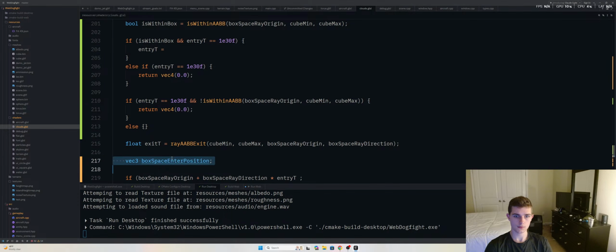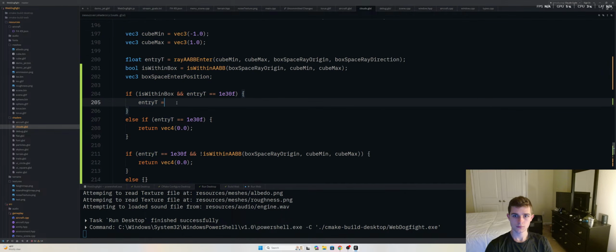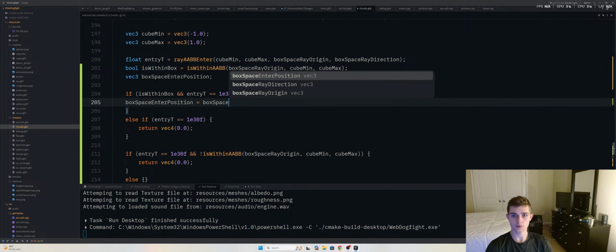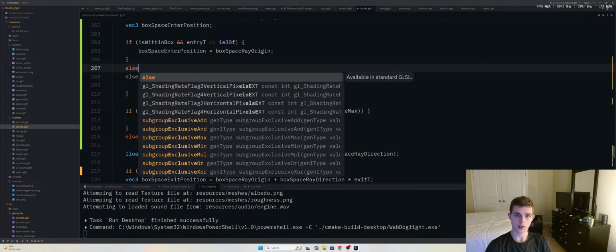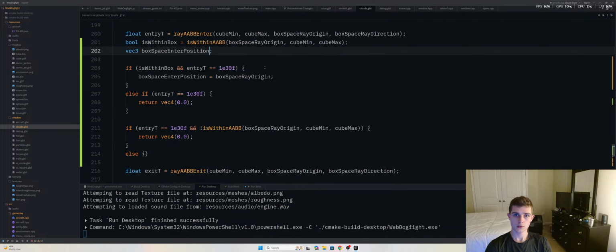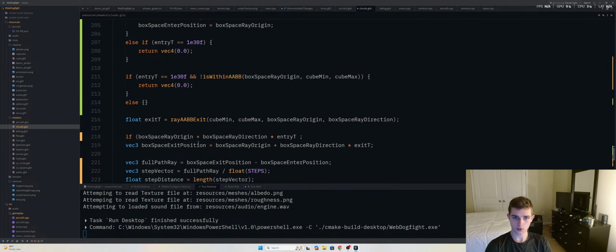We could just define this off the bat. Then we could just say box space entry position is just equal to box space ray origin. And then otherwise, let's see, if it's within box, else if. And then by default, we will just do that.